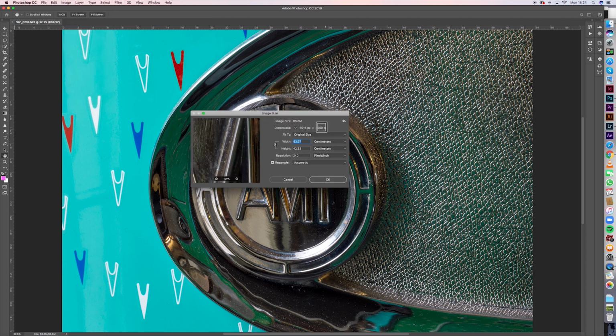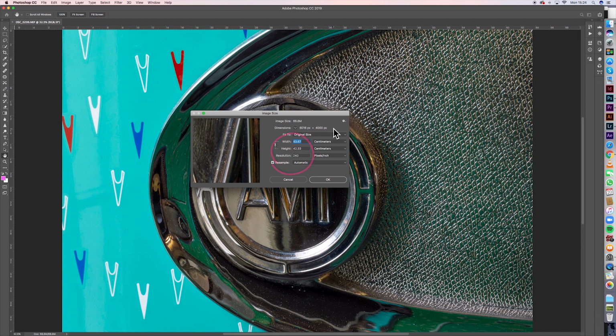At the top you'll see the total size of the image in megabytes. Next down we have the dimensions of the image, which is only for information. You can't change anything from there. If you click on the options, you can choose to see percent, pixels, inches and so on, but the default is to see pixels, as that's really what the image is made up of. Anyway, whatever you choose, it won't affect the image.